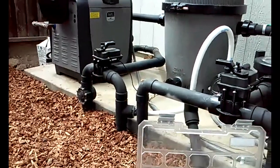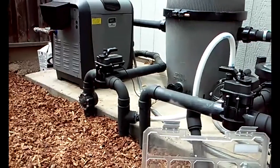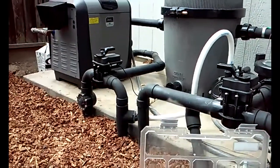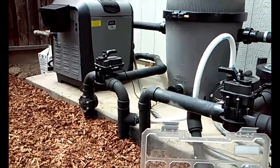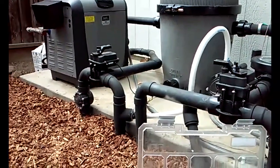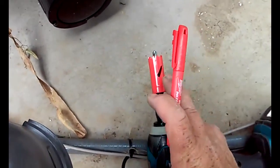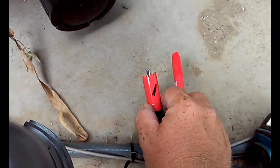It just has to go on any decent length of pipe, preferably at least a 12-inch section if you can find one, and it has to sit up on a level piece of pipe. So let's drill the holes. Okay, this comes with this drill bit. It comes in the package.